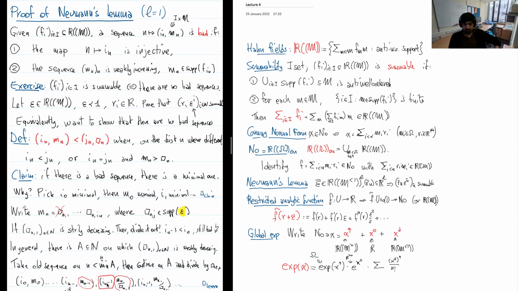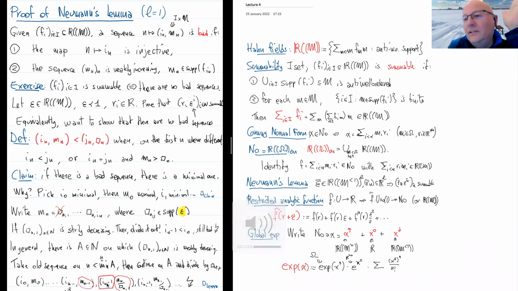Okay, so this proves, and again, this is a contradiction because we said we can take a minimal sequence and we constructed a new bad sequence, which is strictly smaller according to this order. Okay, and that's one proof of Neumann's lemma. Yes, so what you proved actually is that, if you write small enough, the proof of Neumann's lemma needs only one page.